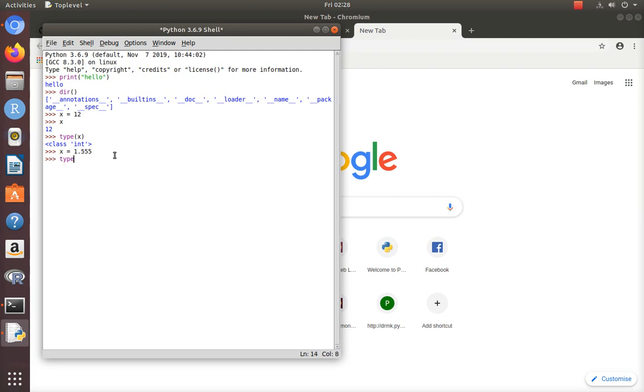Now type. Now I don't need to write the same. If you press Alt P a couple of times, you'll go back into the history. You can stand exactly at any point where the required command is available for you. There you can just press enter, so that you will get, now x has a value 1.555. This is a decimal value.